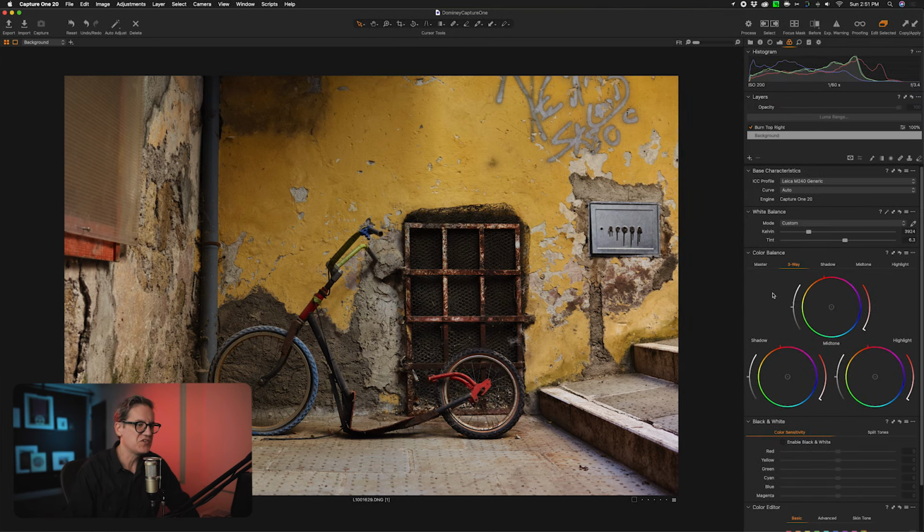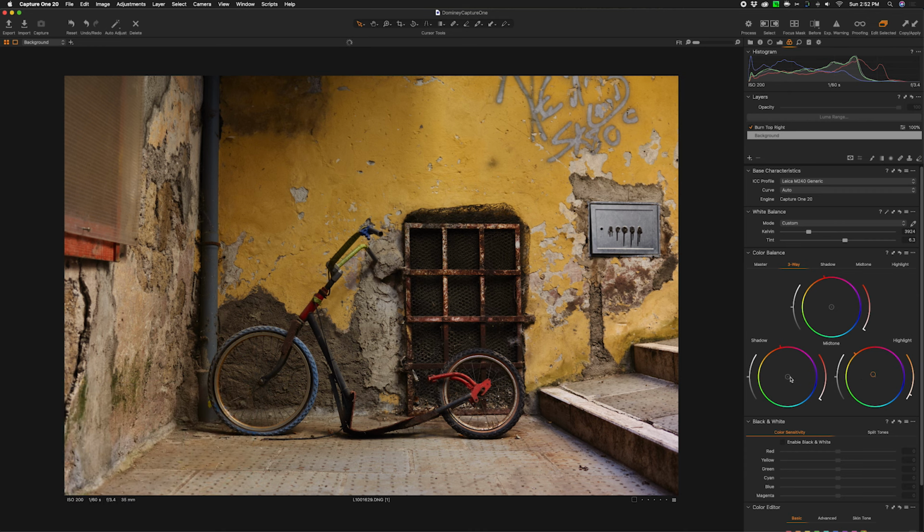What I typically like to start with in Capture One is split tone. This is one of the nice interfaces in Capture One that is coming actually to Lightroom in an update soon. It's these very video-centric kind of color wheels, which are great because then you can see the relationships between colors. I'm going to warm up the highlights a little bit, just bring some extra warmth into there. And then I'm going to contrast that with some blue, some cyan blue in the shadows.